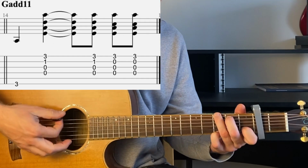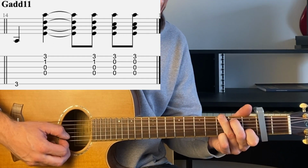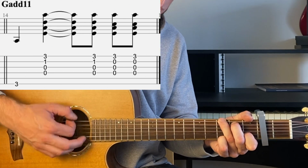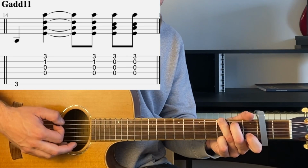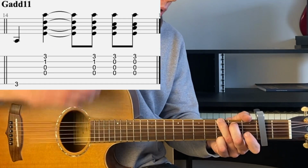The very last time through the verse before we go to the chorus, we're just going to add 1 bar of a G sus4, like I mentioned before. So it's the same as the G chord, we just got the 1st finger added on the B string at the 1st fret. We're going to play bass, down, up, off, and we take the finger off for the 4 and the 4 and there, the 1st finger. So we just have a standard G. So bass, down, up, off. We've got 4 bars of G.